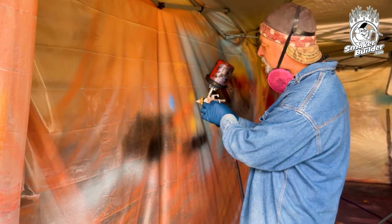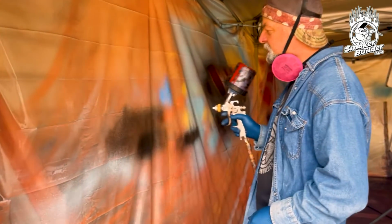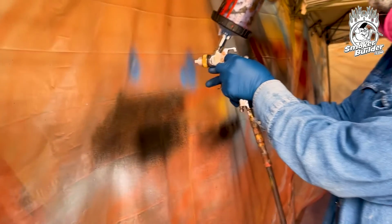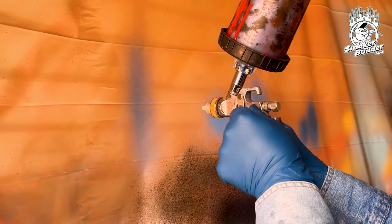So now we can adjust our fan. And you can see that one adjustment. So here's tight. That's pretty tight right there, right? So now we're going to make a wide fan. See how much wider? And I just turned it a quarter of a turn. We can turn it up. And you can see how big of a difference it makes on that fan.